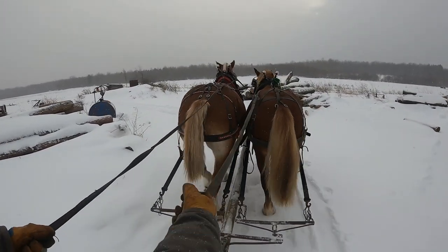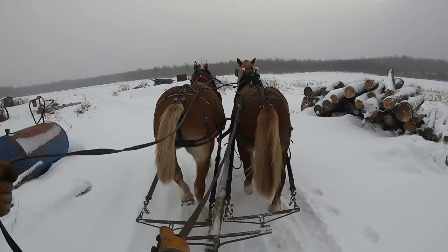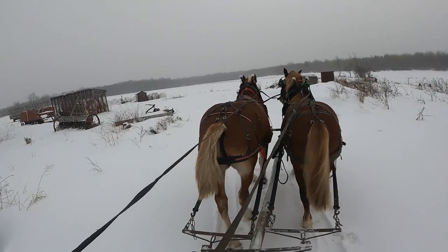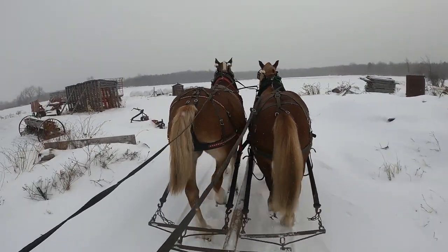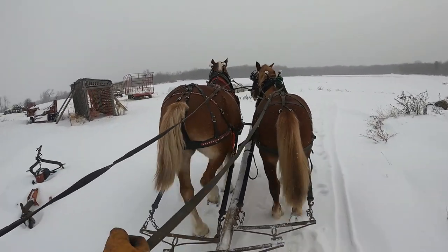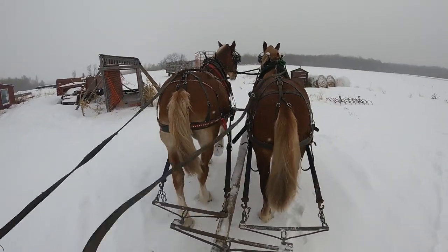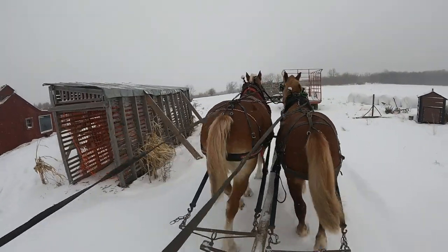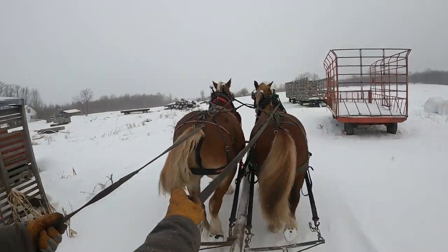I see some issues even right now that I want to deal with. Lady is a horse that tends to put her head down quite a bit, which is fine. But because of that, Baron's picking his head up, and the line to his center bit is underneath Lady's. So that's where we're kind of pulling up on hers. Careful, Lady. Careful. So I want to change that. So we'll go right around and go right back to the truck on this first trip.